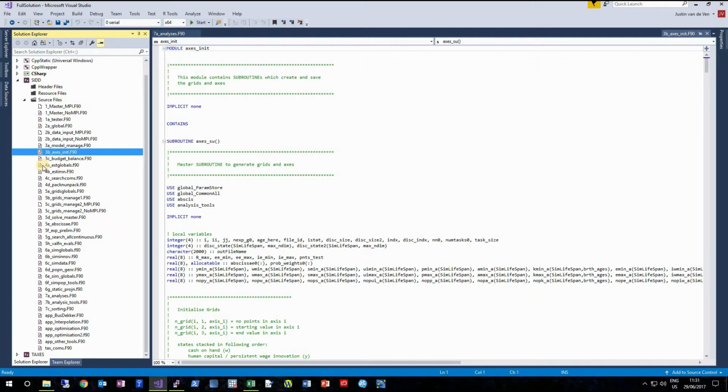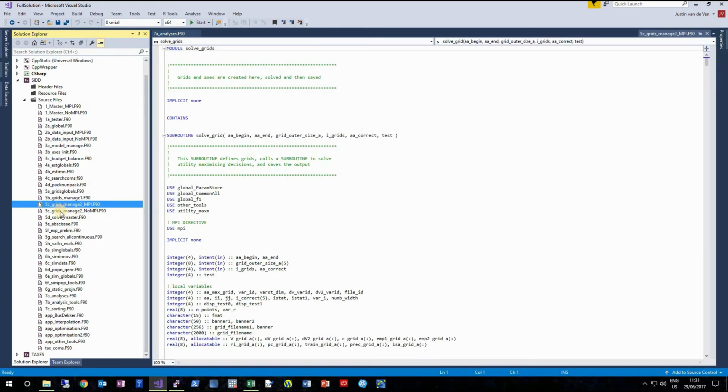The axes for that grid are defined by this routine here. But the calculations for the analysis are actually only undertaken in routines here.